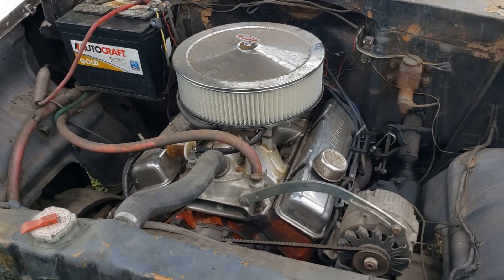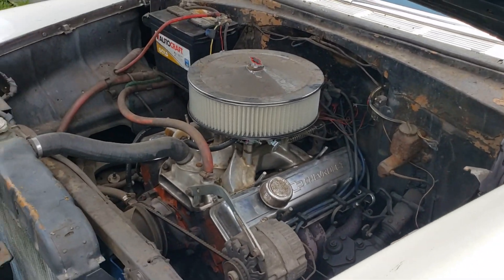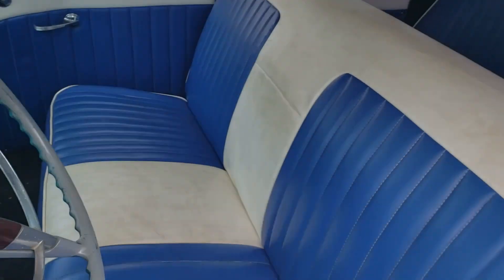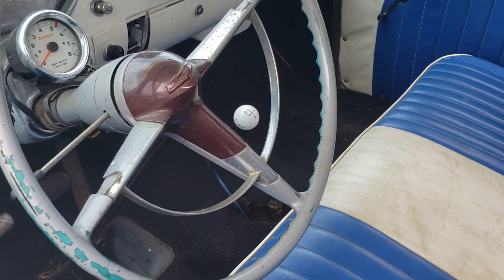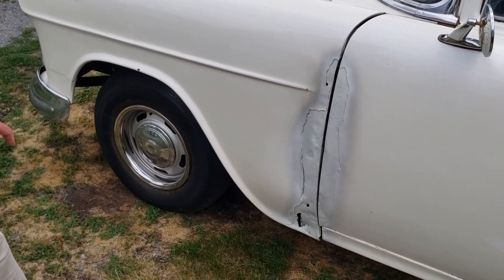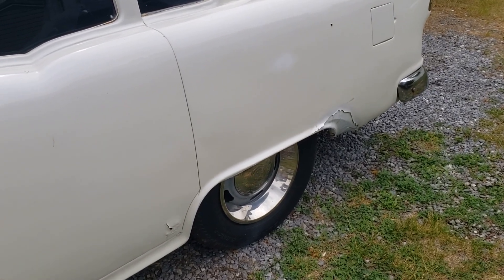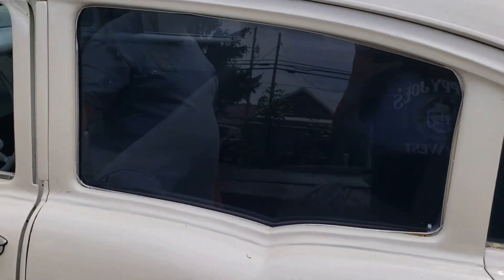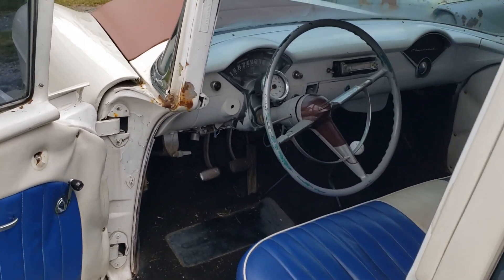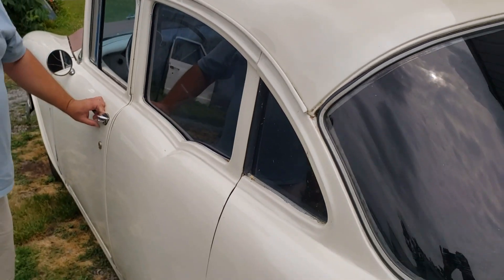I still haven't done plugs or anything, but it runs pretty good with the old plugs. It runs and drives, brakes work, transmission shifts. The hood was off of it — I got a hood up in PA, up in Waynesboro, and put that on. I put a set of rallies with short caps and rings on it, touched up a little bit of paint. I fixed this door — it wouldn't shut when I got it. It was sprung from the guy letting it drift backwards and catch on something. But way better than it was — at least the door shuts now.